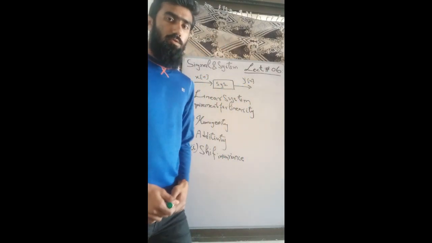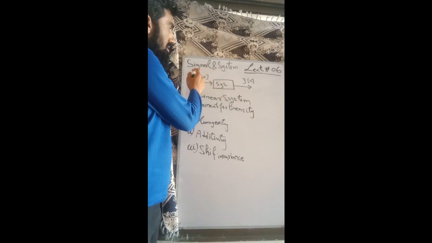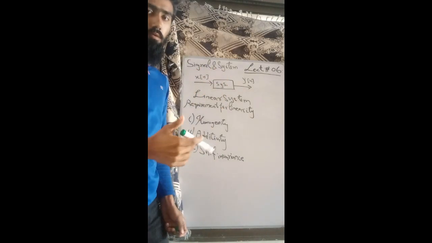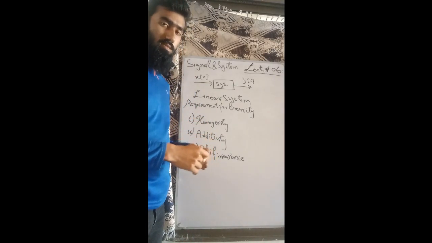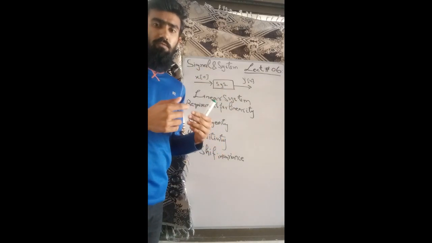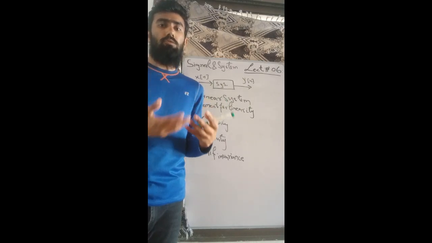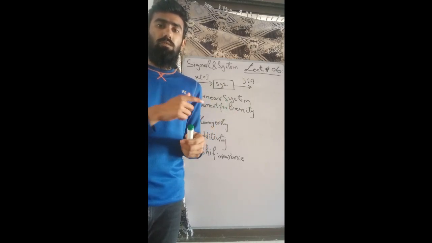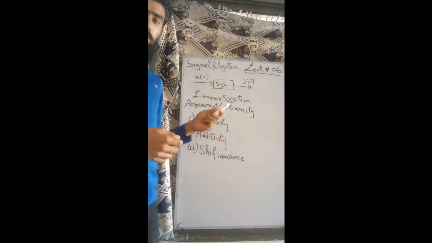So in today's lecture we will study signals and systems. We have already studied signals and systems in our previous lecture, but we will quickly revise this concept. What is a signal? Basically, a signal is something that we give to a system so that the system performs some operation on it. The input given to a system is known as the signal.